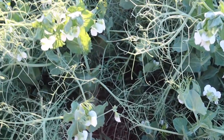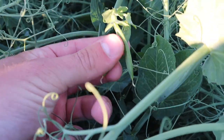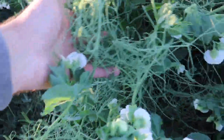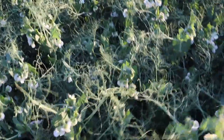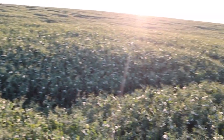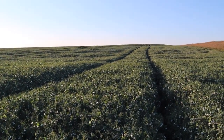I saw a couple — yeah, like here, there's some pods. Just early podding, nothing in it yet, but lots of flowers. They tangle themselves together to help stand — they just intertwine to help support each other. Right here it looks not too bad. These tracks will stay here now, and I'll follow them when I come back in to desiccate.